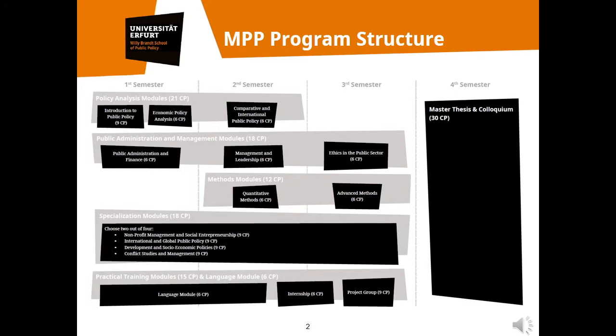Here you see an overview of the whole curriculum, which is grouped into so-called modules, visualized in black. From left to right, you see the progression of the 4 semesters, which will structure your 2 years of study here at Brandt School. The big block to the right is your master's thesis. We will now go briefly into all the modules and courses.